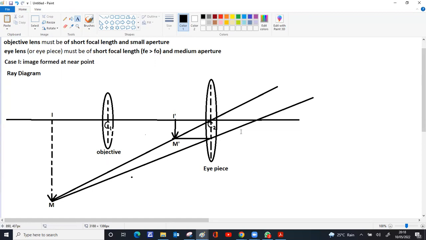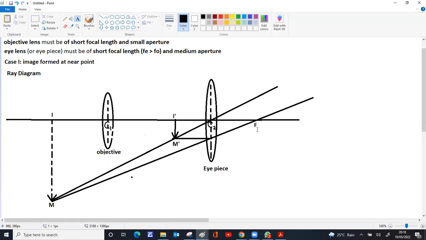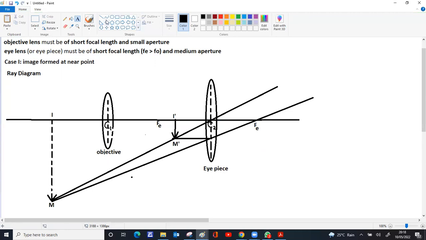One light ray will go parallel and pass through the principal focus. So the parallel light ray passes through the principal focus of the eyepiece, FE. The same distance on the left side also, the focal length FE. You can mark with a scale, measuring equal distance on left and right. So the first light ray will go parallel to the principal axis and pass through the focus. The second light ray goes straight through the optic center without any deviation. Now these light rays are diverging, so you extend back and get the image. So that's what really happens. This is the extended light ray.